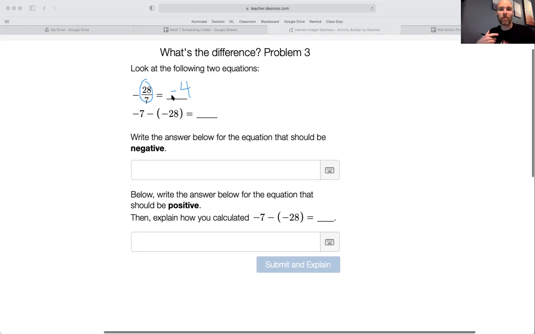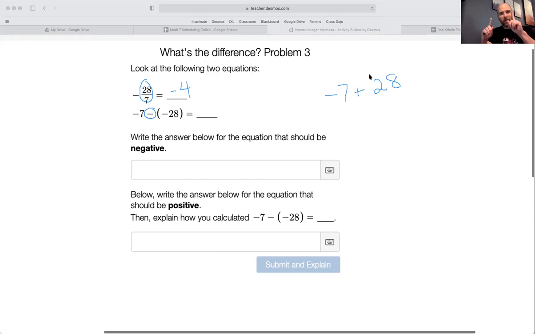So the other one's, in my opinion, a little more tricky. We have negative 7 minus negative 28. Well, I like to think of subtraction as adding the opposite. When I read this out loud, this sign right here was the only one that made me say the word minus, and so I'm going to change that to plus. But I'm not allowed to just change a minus to a plus without inverting the next number, or making the next number the opposite of what it used to be. If you just change a minus to a plus and don't change anything else, you're going to get a wrong answer every single time. So this negative 28 is now going to become positive 28.